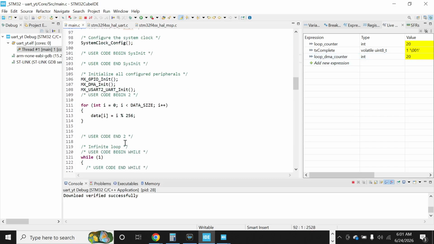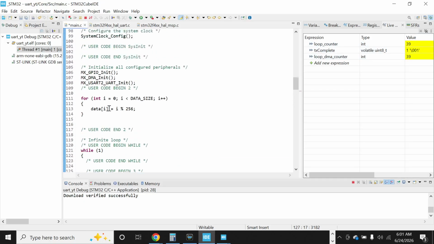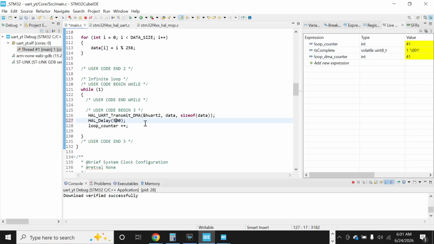So another way to check, let's go ahead and speed up our main loop. Let's put a 500, because it looks like it's roughly taking the DMA 1 second to send this data. Hence, we are at the same pace as the loop essentially.